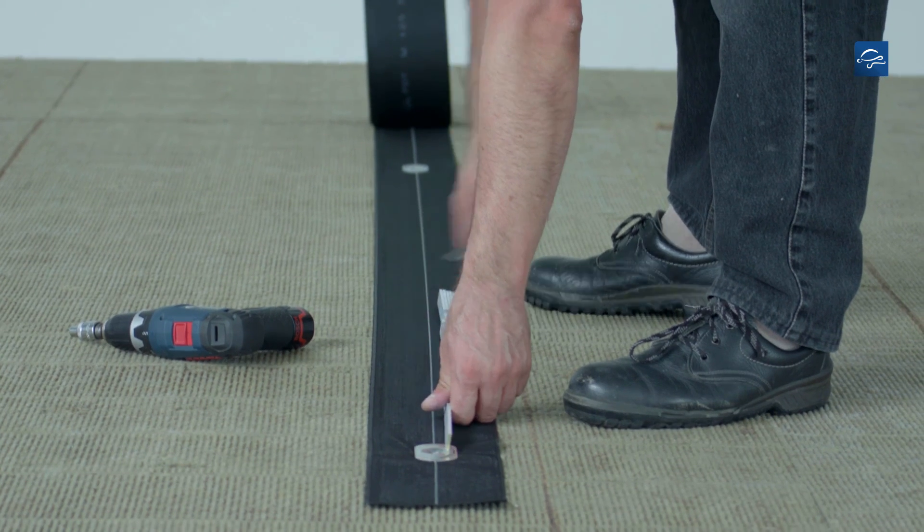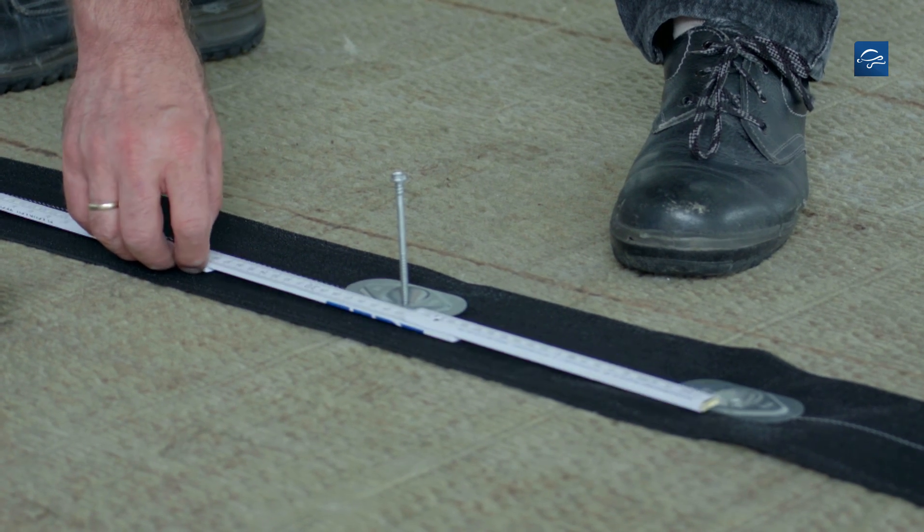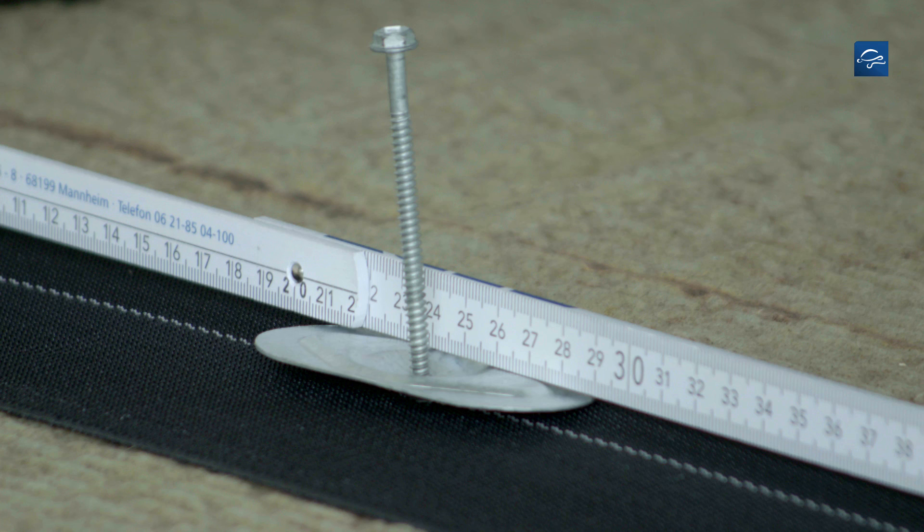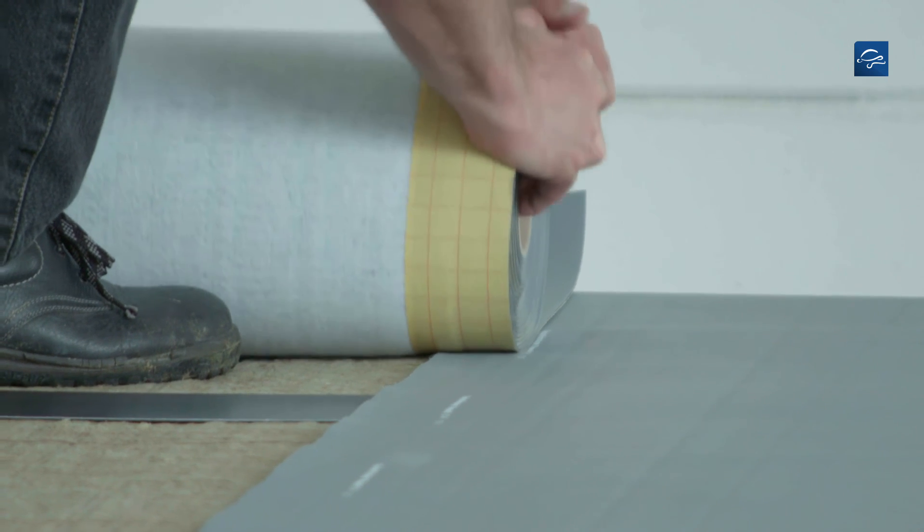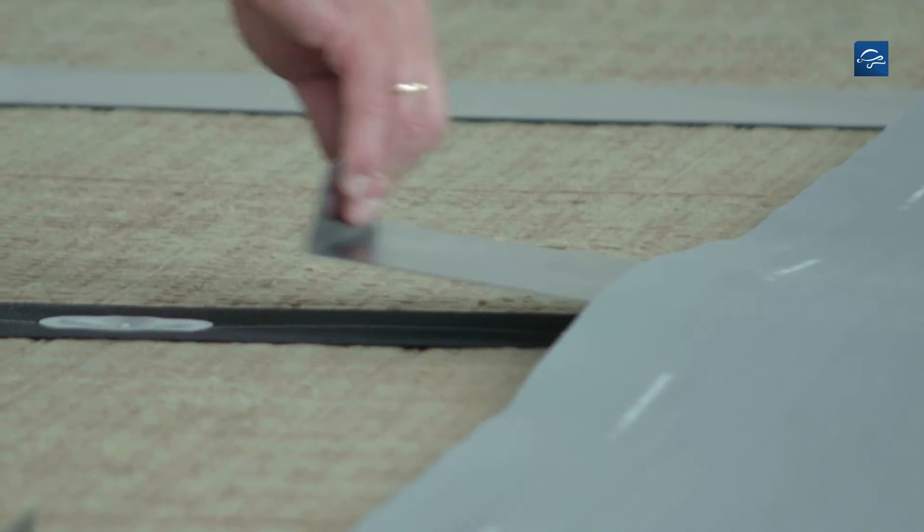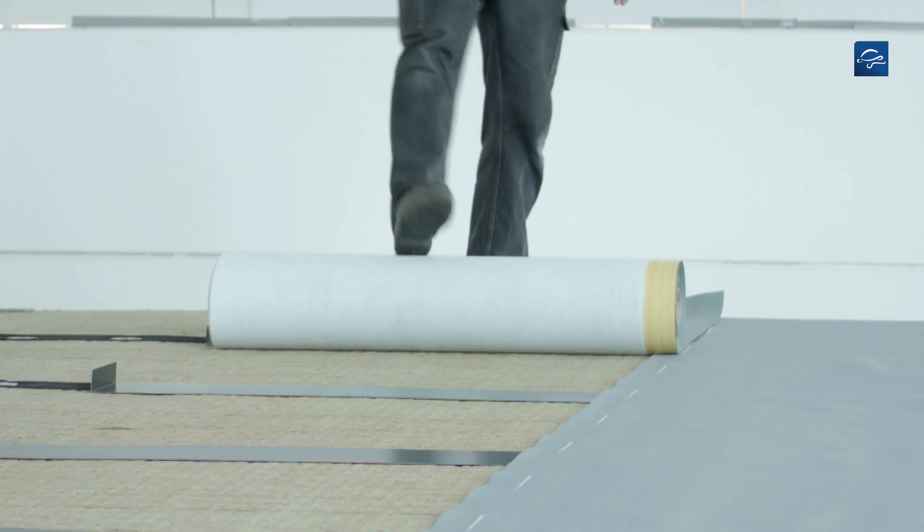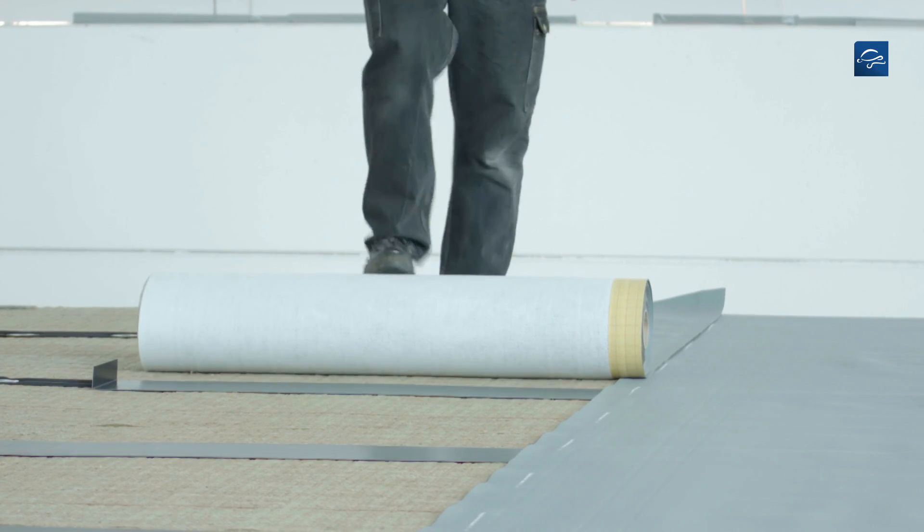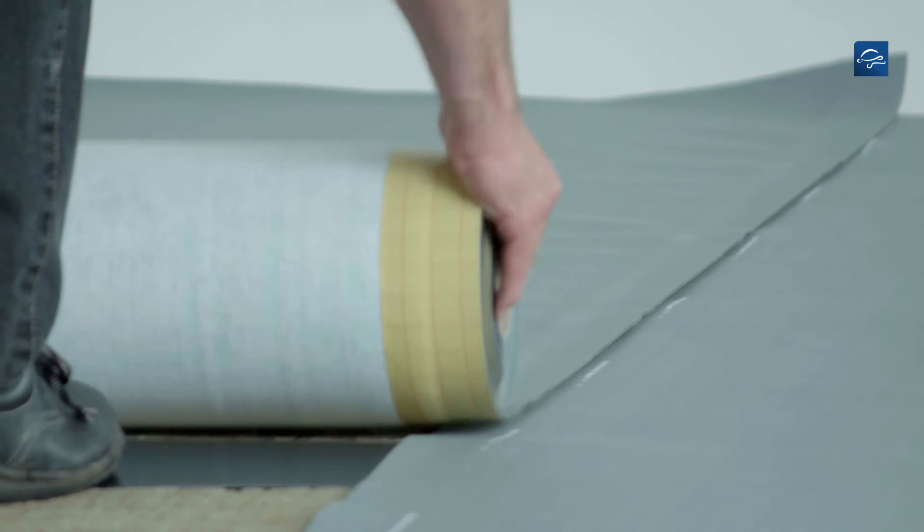For fastener spacing refer to the individual wind uplift calculation. In order to prevent immediate hook and loop engagement when rolling out the roofing membrane, you should cover the GripFix strips with metal sheets or film strips. Now you can exactly align the membrane.